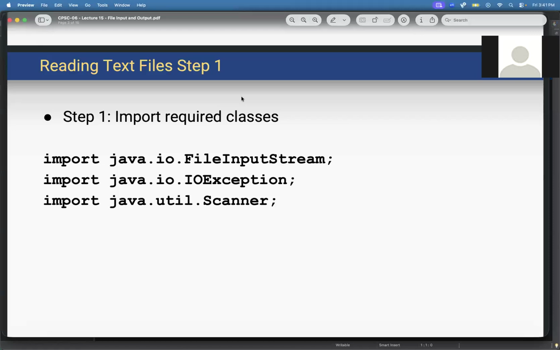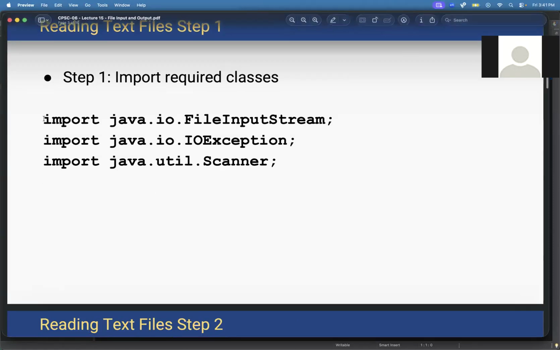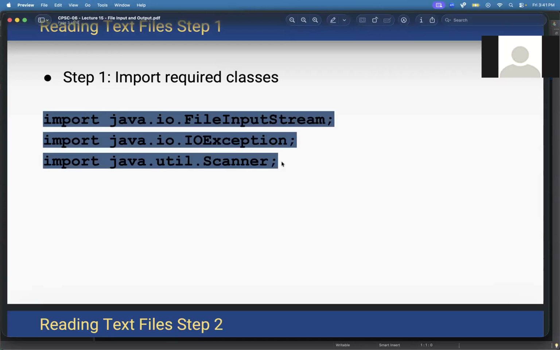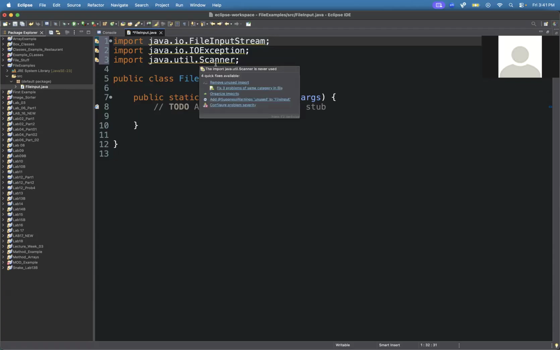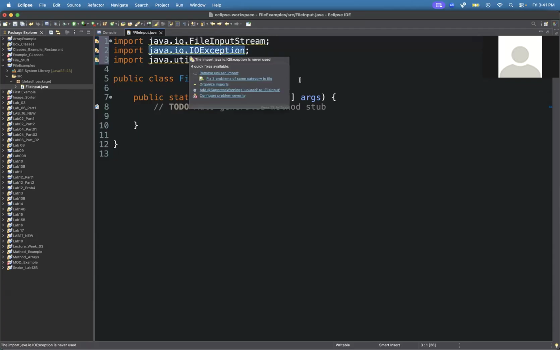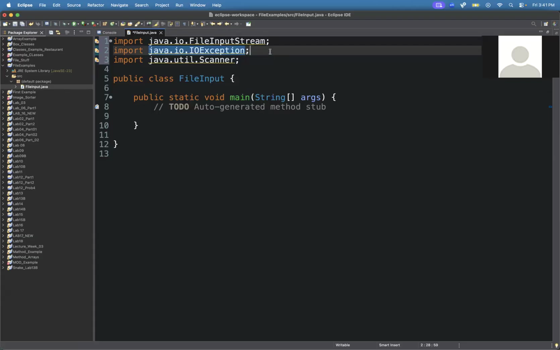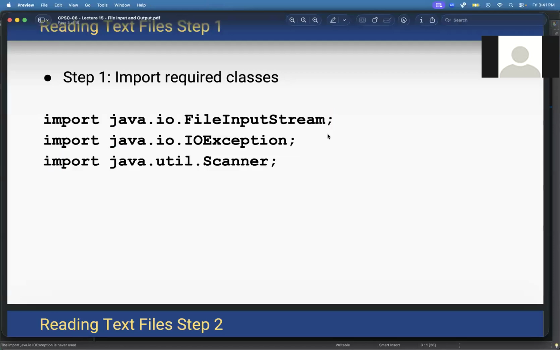If you're going to read a file, you need these imports at the top. File input stream is, as I mentioned, necessary for reading a file. Scanner, we're already familiar with. You've used scanner many times. And this middle one here, IO exception, that's how we deal with errors. This isn't technically required for file reading, the middle one, but the way that we're going to do it, it is. So you start out with those.